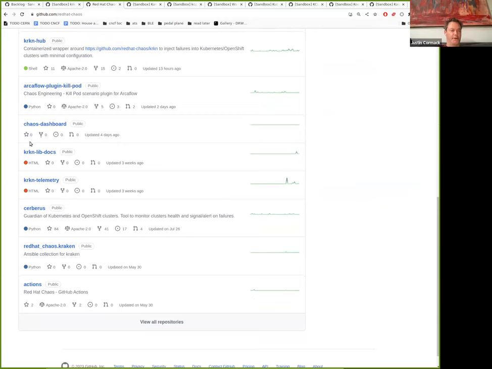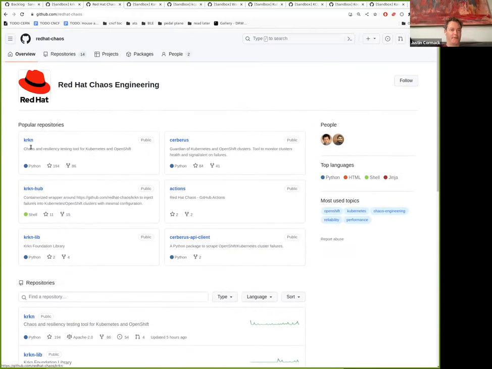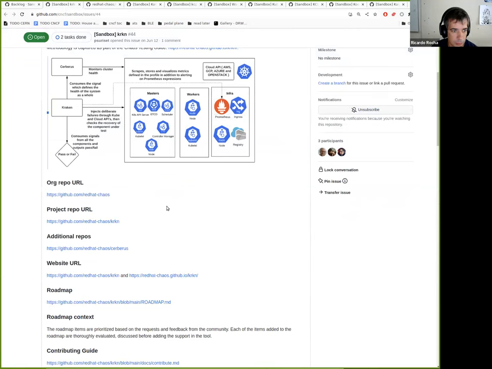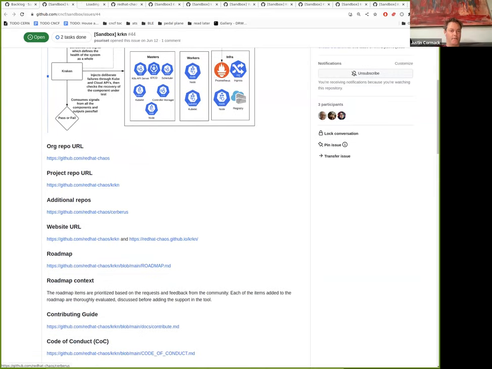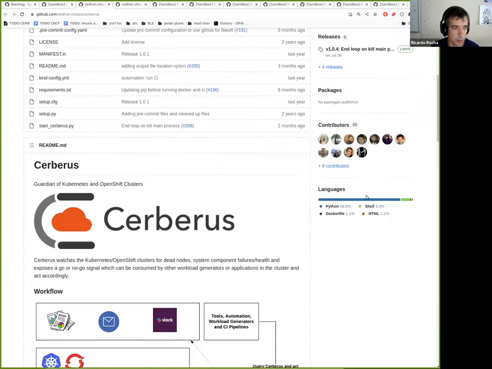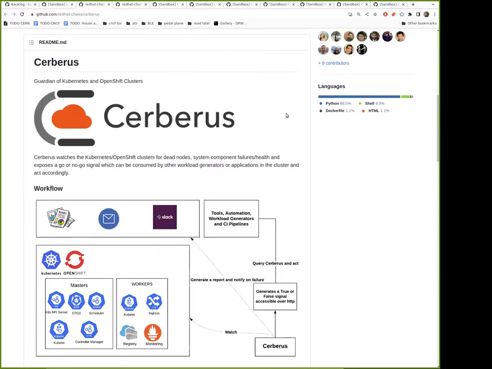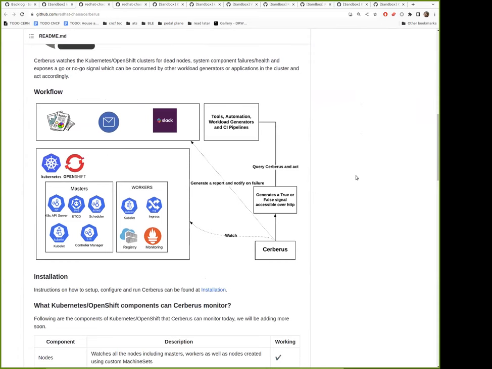I think we've... I'm not sure if we're... We tried to make that question less confusing, but we put org repo URL, but... Right, so it's not really clear to me which it is. They do link an additional repo, which is a different project. I don't see anything in this GitHub org that would not be considered part of Kraken that would be donated. It looks like they already took out anything that was tied to Red Hat products.